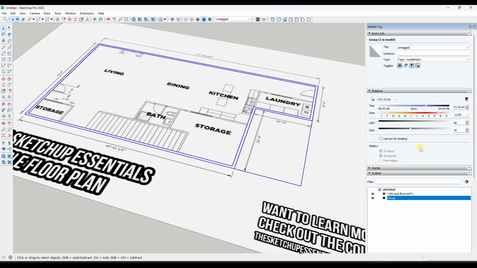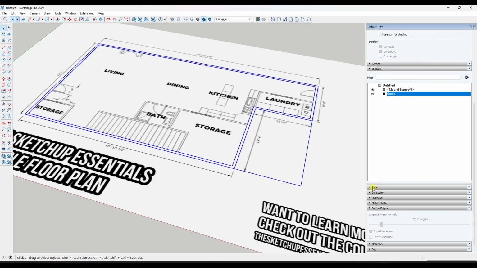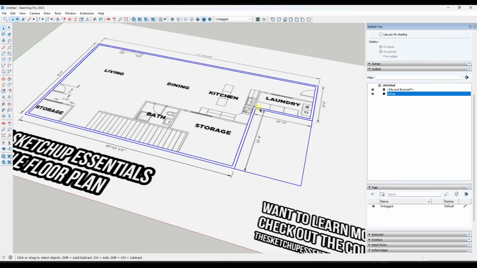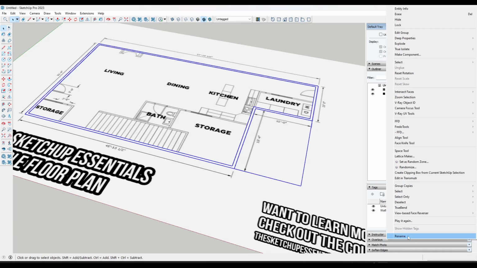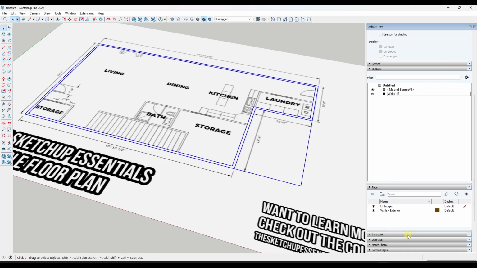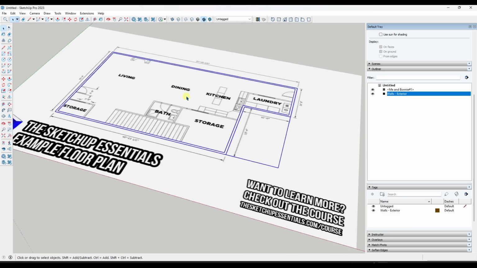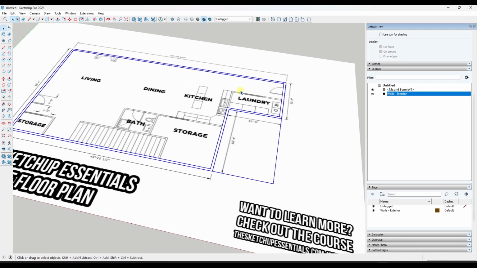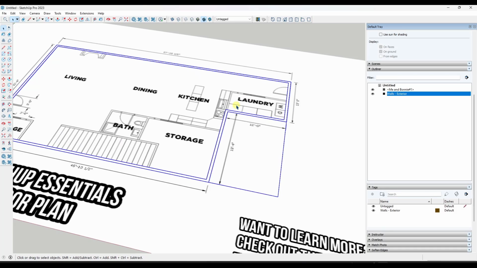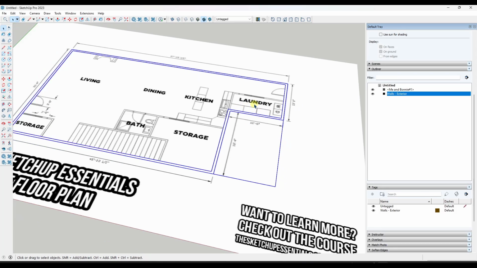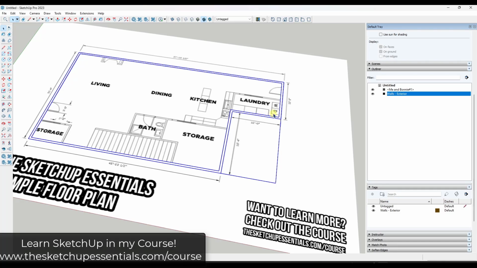I usually recommend creating a tag as well at this point, so that you can put this group on a tag and toggle it on and off. In this case, I'm just going to add a tag, and I'm going to call this walls-exterior. I also like to label the groups in the outliner, so again, walls-exterior. By keeping this organized, there's a lot of different things we can do with this, especially when you're trying to go into layout. I don't want to get too far into that for right now. Just know that I recommend that as you create these objects, you group them.